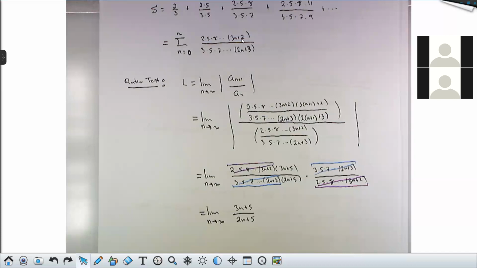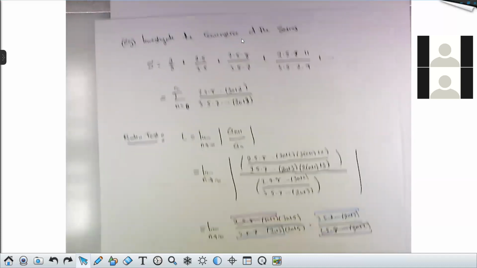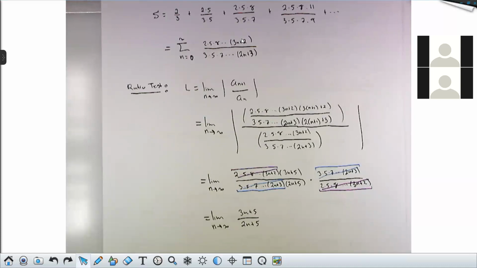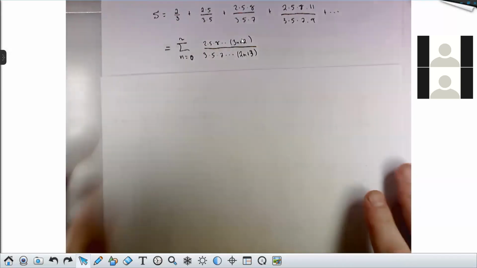I thought, but if n is all integers, so like n equals 0 to n equals 1, wouldn't the factorial itself skip over numbers because of the plus 2? No, this is kind of what we were talking about at the end of class last time. It's like wrapping our heads around weird factorials. Think about what (3n plus 2) factorial would look like for a few specific numbers.